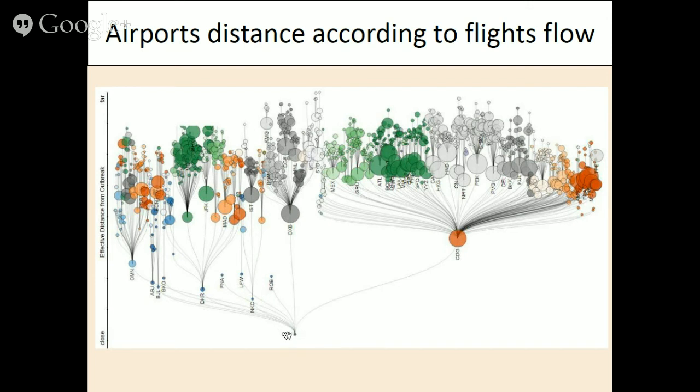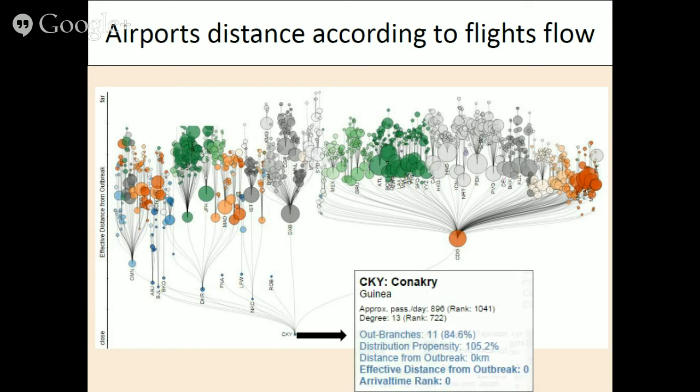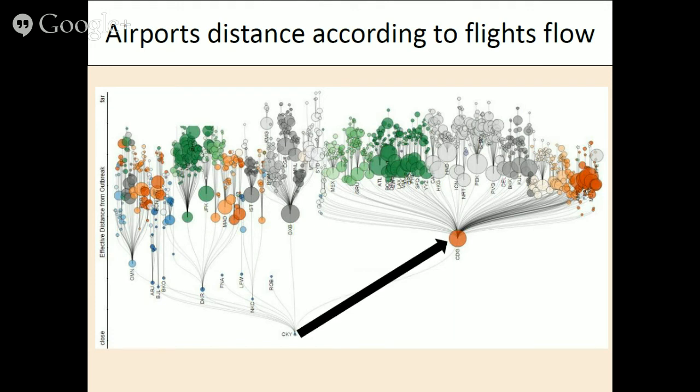For example, this country here is close to these ones here, but is far from this airport here, because there are no flights, or I need several flights to go there. So this is a distance according to a flight flow. And the starting point is the area of the current outbreak of Ebola virus. Something interesting is this huge point here, this airport that is only one step from the original point. So let's see this point here in the geography.